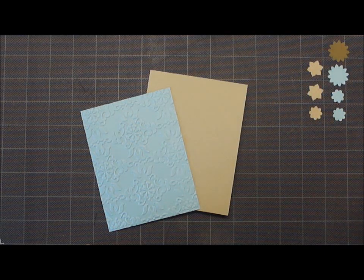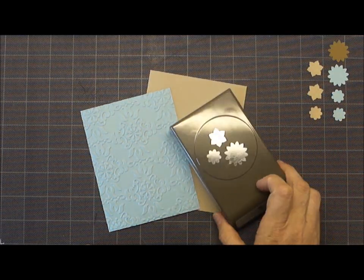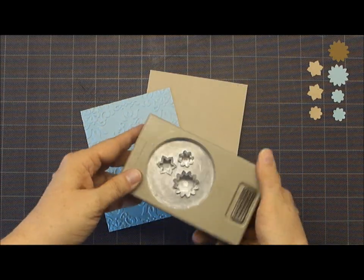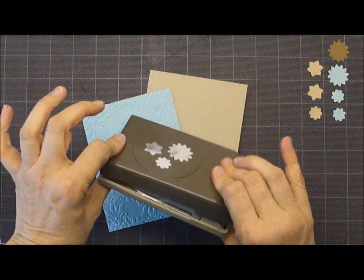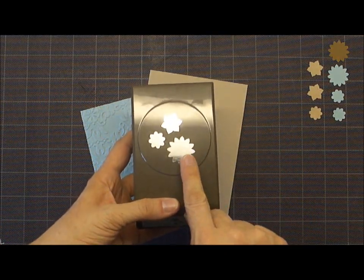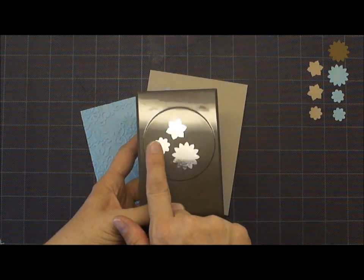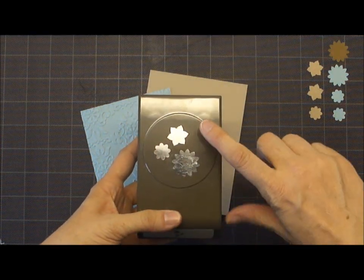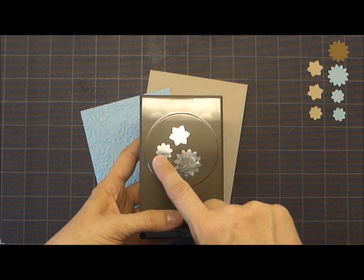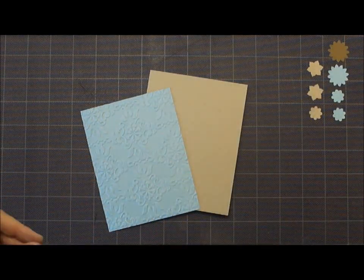To get our blossoms, we have used the Boho Blossoms Punch, and this is the new style. If you're familiar with that, you'll notice it's got the lever and it opens up. What I've done is I've cut the Early Espresso in the larger of the flowers. I've cut the Baja Breeze in one of these, and then two Baja Breeze here. And of the Crumb Cake, I've cut two of these and one of these, and they're all laid out here, and I'll show you how we're going to use that in a second.